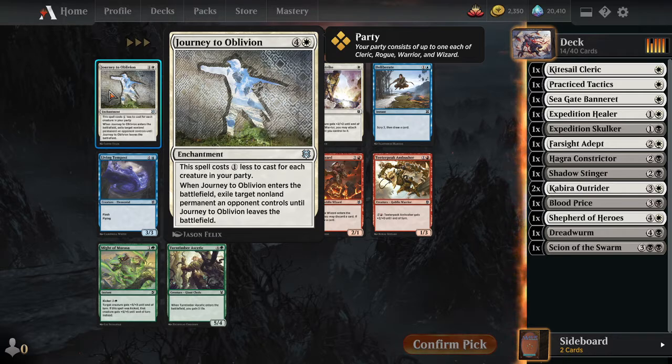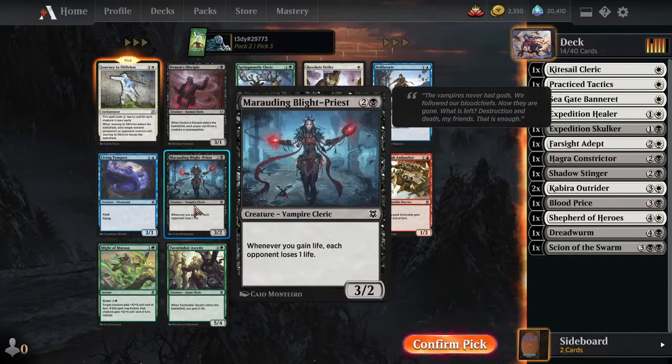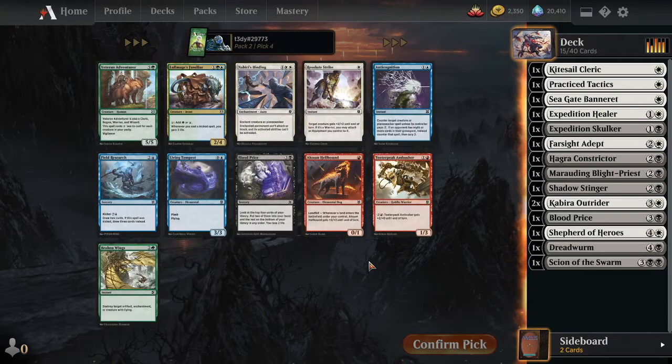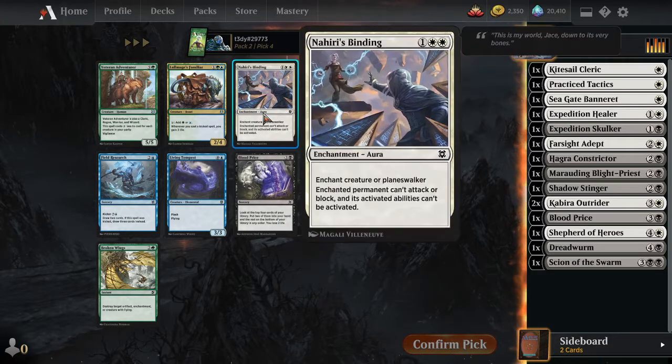Okay, so there's your enchantment removal, cheaper with creatures in the party. Demon's Disciple makes us both sacrifice. Oh, Marauding Blight-Priest, so that's a cool card. I like drain in life. I like gain in life, and I'm gonna be gain in life. Lull Mage's Familiar, that would have been a signpost uncommon for green blue. That might be a fun deck to play. I do like me some Simic.